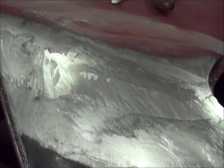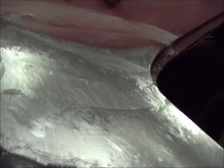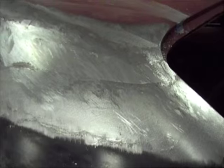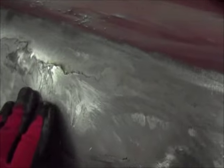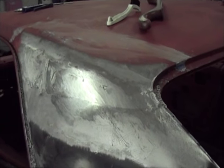But I'm done for tonight. It's 8:30 or 9. I'm sweating like a pig. That's quite a bit of work to file that with a file. I feel like I got it relatively smooth. Probably not like the experts do, but for me, I did. And it's still a lot of work, just so you know. A lot of elbow grease.